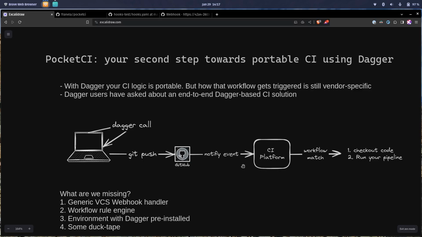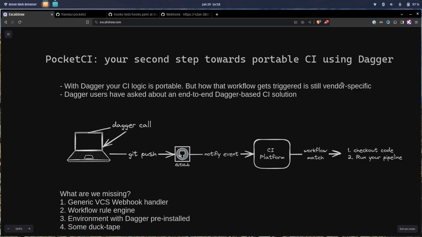The thing is that a problem that we found ourselves, and that many users have also found, is that the way that you plug a given event that happens on GitHub or GitLab with a specific Dagger function call, so a call to a specific module, that's still very vendor specific. That's still something that requires you to write, for example, a workflow.yaml file or a GitLab file, whatever platform you're using, you're going to have to plug the events that happen in your repo to a specific function call in a way that is specific for that vendor.